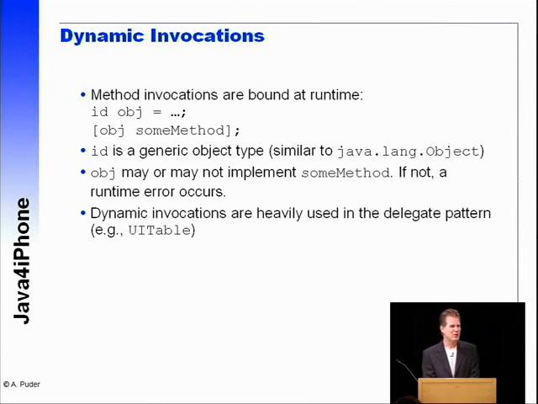But the nice thing is that you don't have to have a strict inheritance relationship. So the bad thing is you have no strong static compile-time type checking, but the good thing is that you have a very flexible dynamic invocation scheme here. And that is also heavily used in the Cocoa library. For example, there is a widget called UITable that implements a little table widget for the iPhone, and the way they connect to a data source is that a data source just has to implement a few methods, but you do not have to derive your data source from an interface.